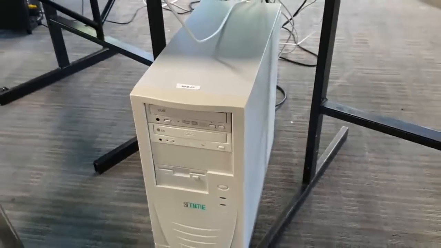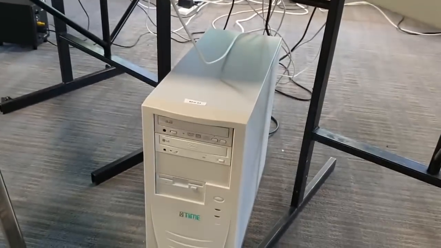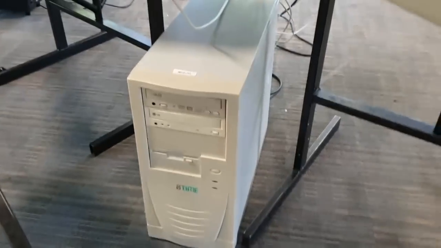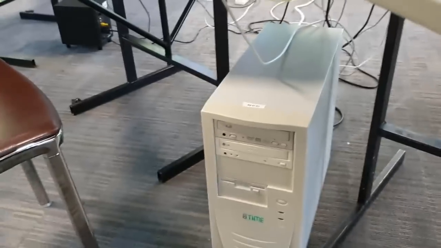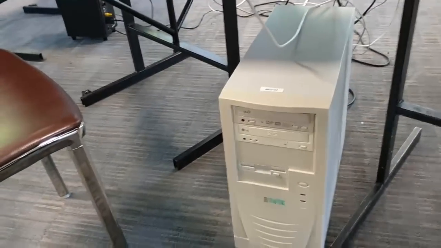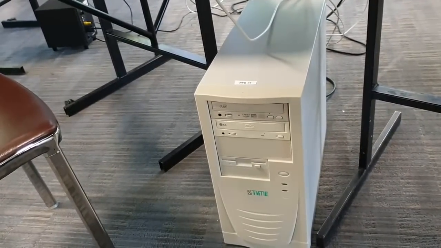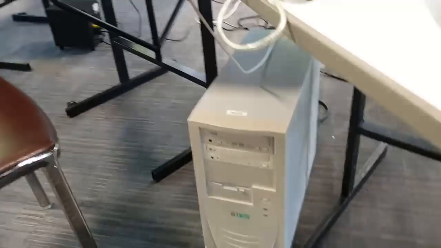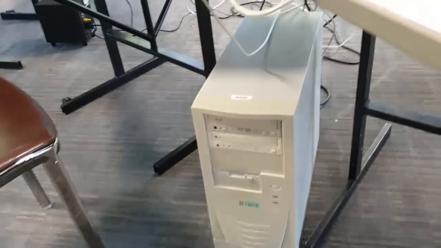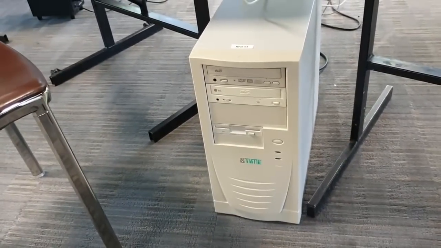This machine was given to me by my former lecturer. It's the most powerful machine currently commissioned and in use at RetroFest. Has an Athlon 1.4 GHz, 512 megs of RAM, NVIDIA GeForce. I believe it's a 4MX 440 with AGP. No, it could be a 2MX actually. I think it's a 2MX 400 with 64 megs of VRAM. And on board, Creative Labs Audio PCI 128.